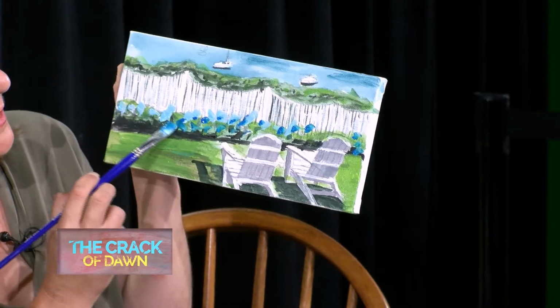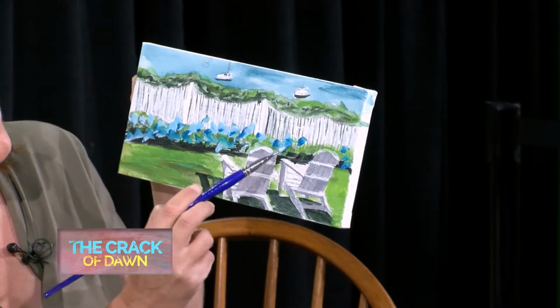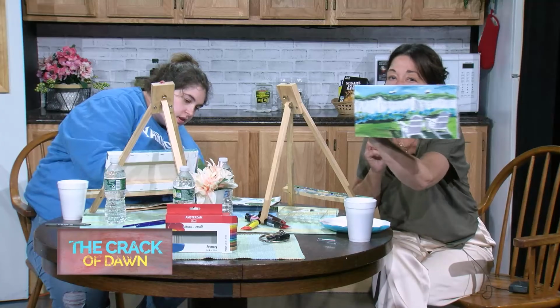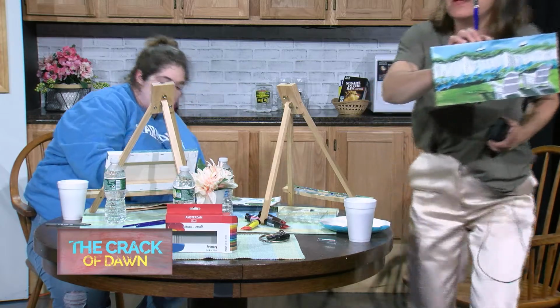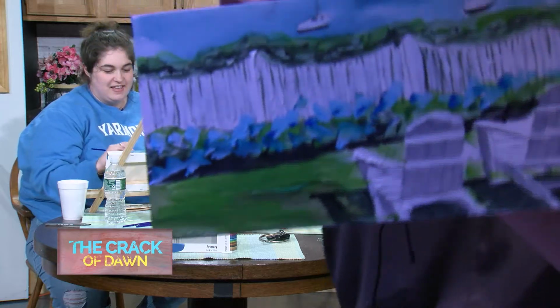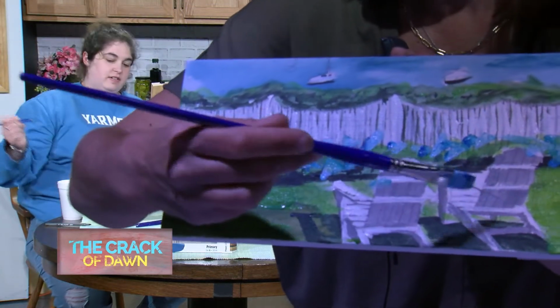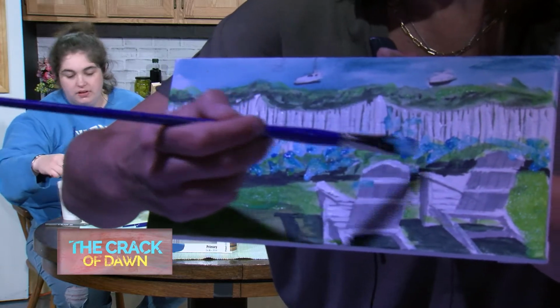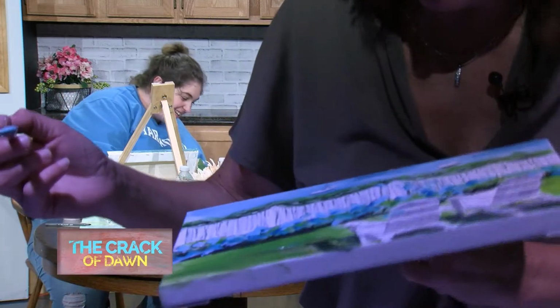I'm doing some of them darker, see? Isn't that gorgeous? Oh my God. Look at that, hydrangeas in the background. Hold on, I'm coming for you. Woo. See that? All I did, take my brush, and I just glob them on there. See, throw them on. Some of them be going up the fence. Don't forget, I'm doing this backwards. Oh my God, I think I just put one on the chair by accident. So I got to erase that. But I think we're done.